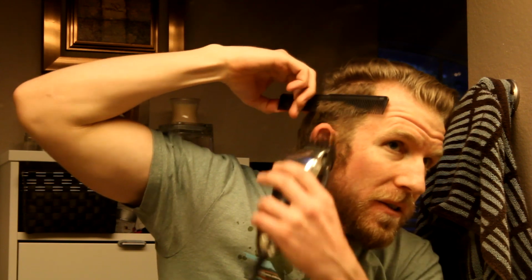So right now I'm just coming up and clipping, coming up about halfway. I'm going up and kind of pulling out. I don't want to go all the way up to my part line right here. I'm going to go about halfway or a little under halfway and kind of fade it up there, as we can see right through there. If you're a little worried about going too high, you could always use a comb like this and clip away.